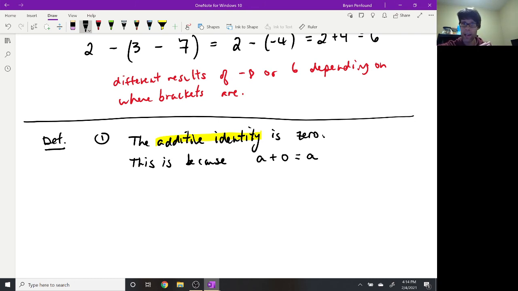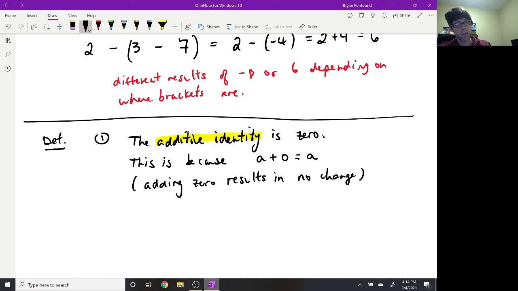So here, little a represents any number, essentially. You can think about it as any whole number if you'd like. So the number 4 or the number 5. If I add 0 to it, I always get that number in return. So this is what we mean by an additive identity. It doesn't change the original starting number that we started with. Adding 0 to a number essentially results in no change to that number. So this is what we mean by an identity, and specifically the additive identity.